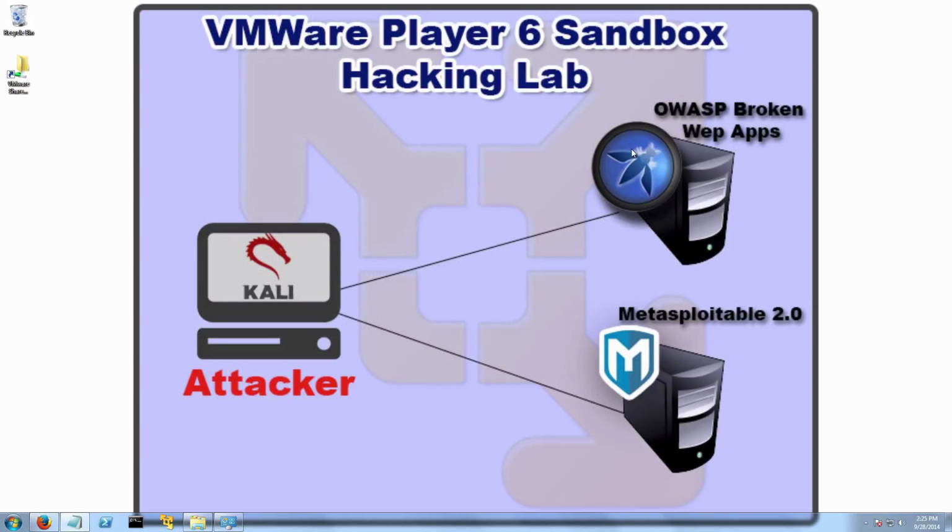Now, I will have to say this. Kali Linux is what we're going to be using today. It is very powerful. There's a lot of tools in Kali that can do harm to other computer systems. Do not, and I repeat, do not use these tools against computer systems or networks that you do not own or do not have explicit written permission to mess with. You can get in a lot of trouble, and no, I cannot help you if you end up doing this, okay? So don't call me. Don't say I didn't warn you.